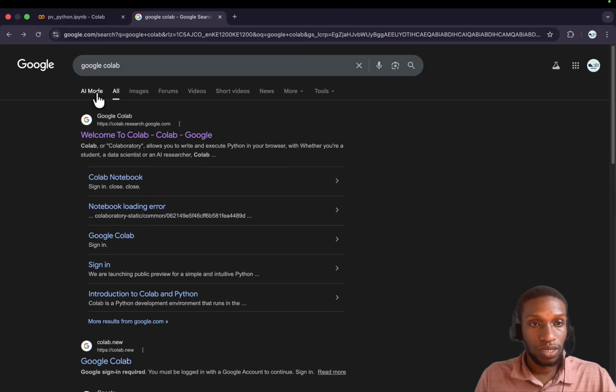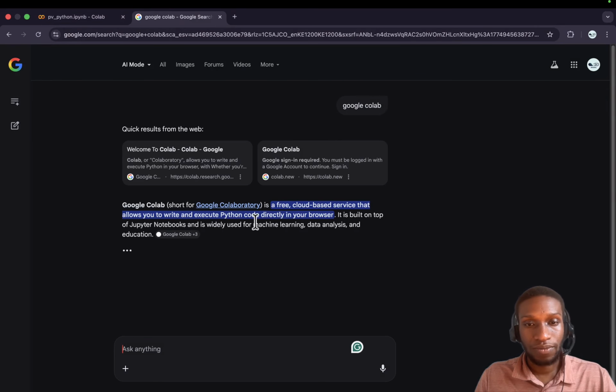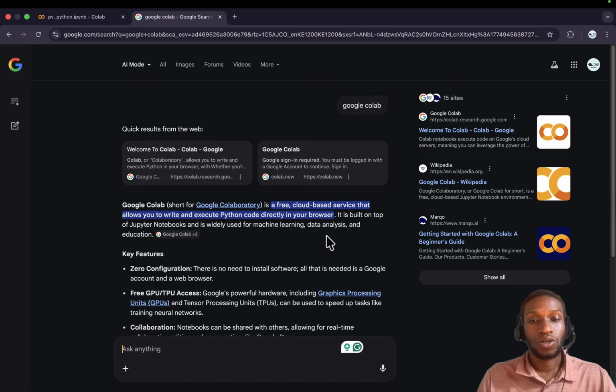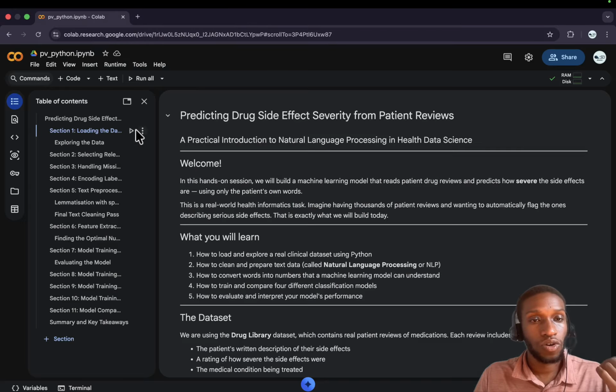The definition of Google Colab: it's a free cloud-based service that allows you to write and execute Python code directly in your browser on top of Jupyter notebooks. So we will be using this Google Colab. That way you won't have to install VS Code and do that kind of stuff. You can just work online. So I will share the link and you can go over the whole notebook or you can follow along.